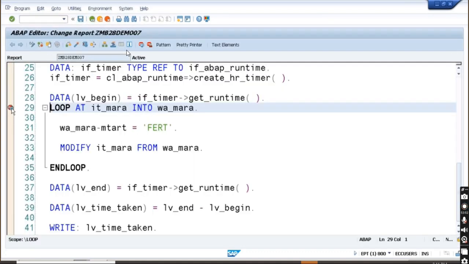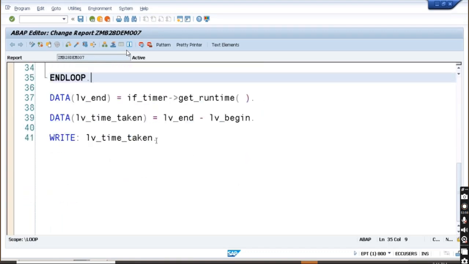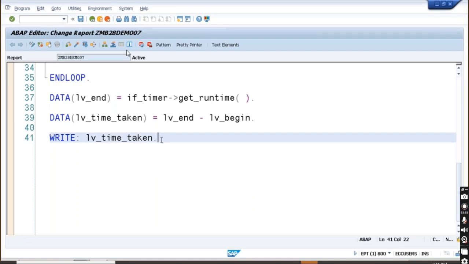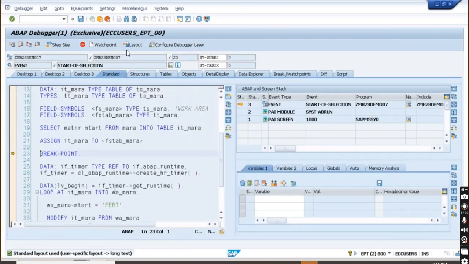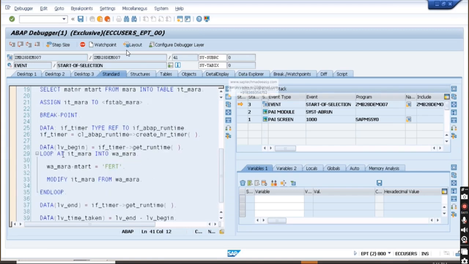Now what I will do is remove this one, and press F8 and we will see how much time it is taking. Here also we can put the breakpoint. Press F8. Okay, and now everything got executed.